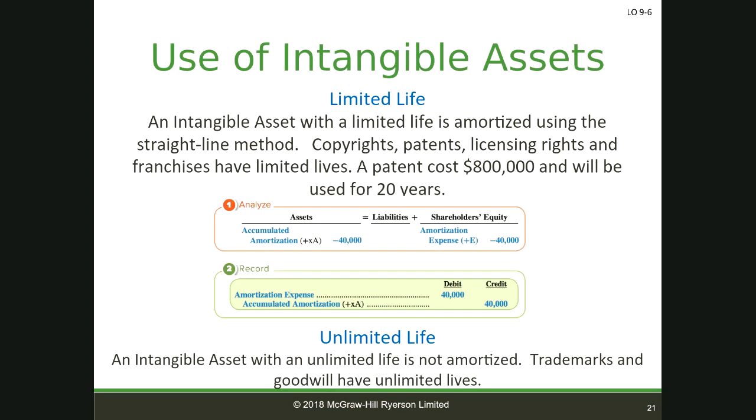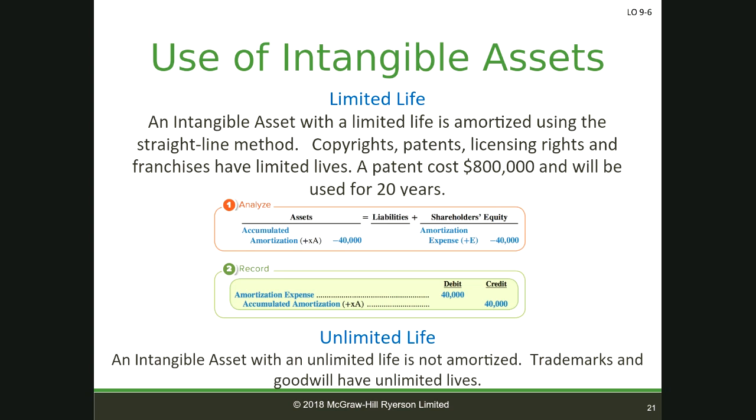The use of intangible assets. These intangible assets that we mentioned a few minutes ago typically do have a legal life. For example, a patent in Canada lasts for 17 years, okay? But the issue is the economic useful life of the asset might be substantially less than the legal life of the asset, and that's what they're getting at in this particular PowerPoint with respect to intangible assets.